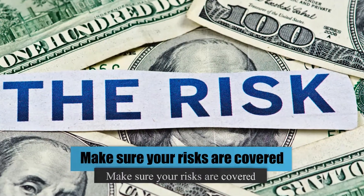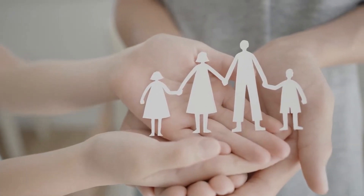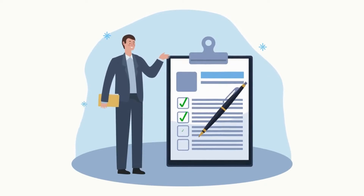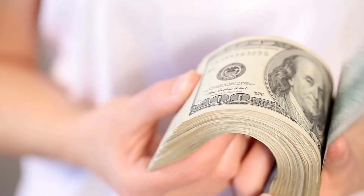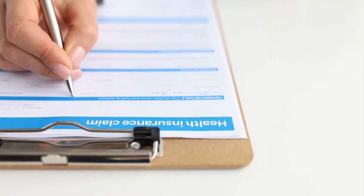Number 2: Make Sure Your Risks Are Covered. Human life and property are both at risk. These risks can result in income loss, putting you and your dependents in financial jeopardy. Insurance, like investing for wealth accumulation, ensures wealth preservation. A term insurance policy would be a better investment than a general plan where you end up paying more and being underinsured. The sum assured should ideally be at least 10 times your annual income. Compare policies online before purchasing. Aside from life insurance, you may also require health insurance for access to quality healthcare at a reasonable cost.